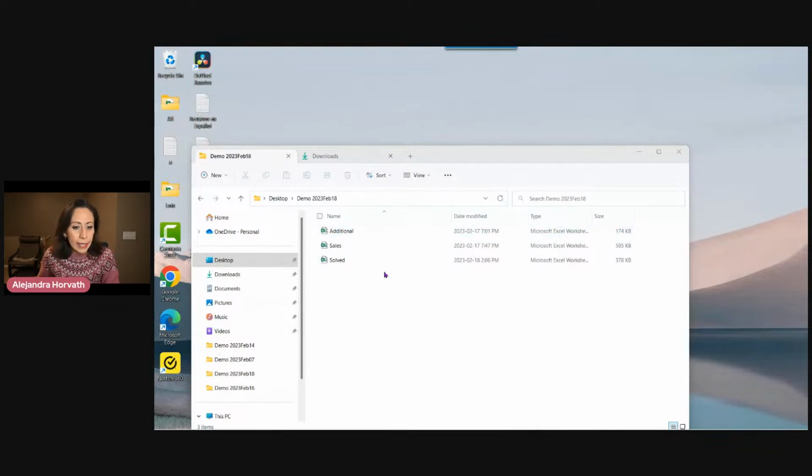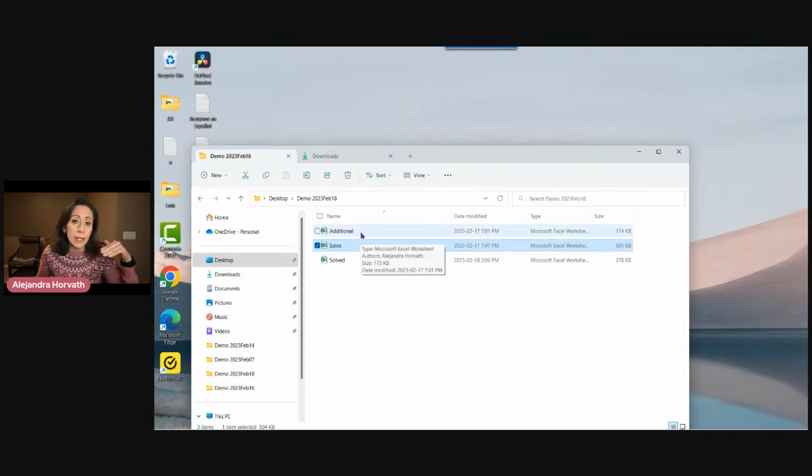So here we are gonna check a file. On my desktop, I have a folder called Demo 2023, February 18, and I have 3 files. One is the sales, another one is the additional, because at the end, when we finish with our query, we will add new information, and that information will be transformed in the same way as our sales file.